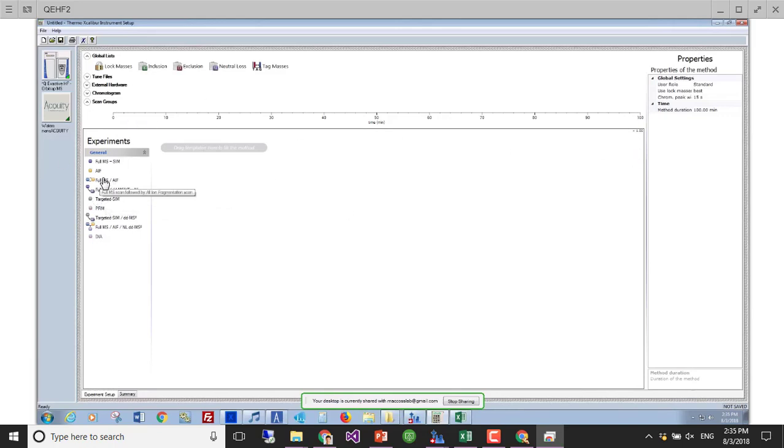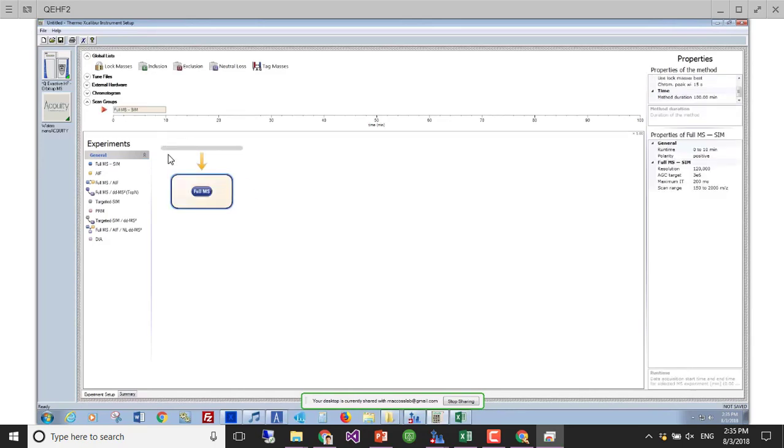And then the first thing that I'm going to do is grab a full scan SIM and drag it into the doc. So now I've got that set up. So remember the default here, let's just set this to 100 minutes instead, so it scans the entire thing.